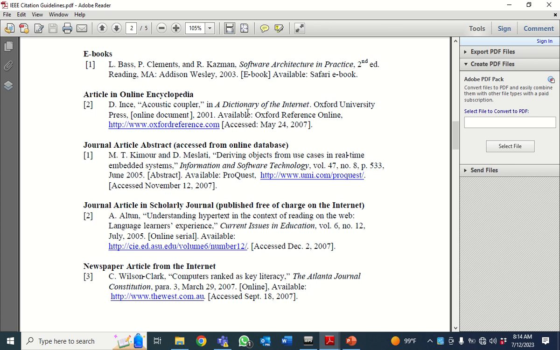The name of the author is in all cases very important. If there is no name of the author, then we have the name of the organization. In the case of a newspaper, the name of the newspaper can be there, because most news items don't have the name of the author. They have special places for the organization. We can consider the newspaper itself as an organization. But in cases where the newspaper publishes something with the name of the author, you write the name of the author.